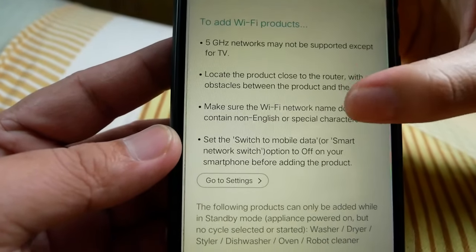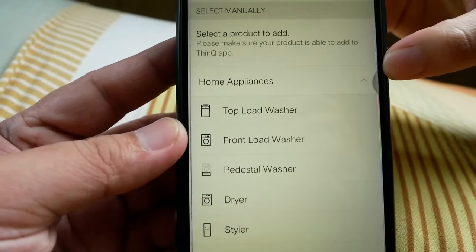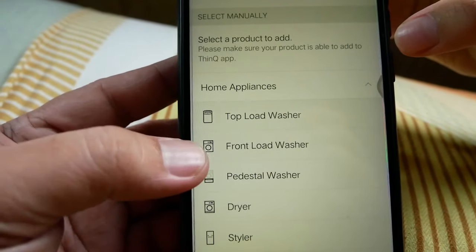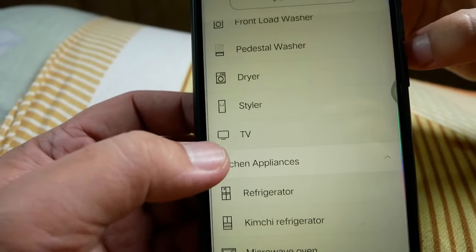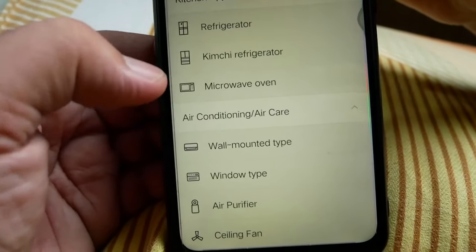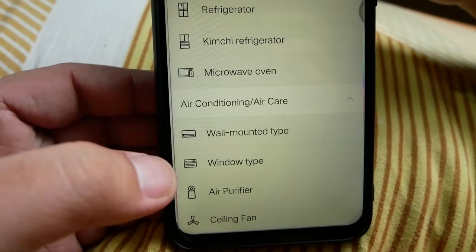And next, click on OK. Now look for your appliance. You could use a washer, dryer, styler, TV, refrigerator, microwave oven, and the air conditioning, which we have the window type.